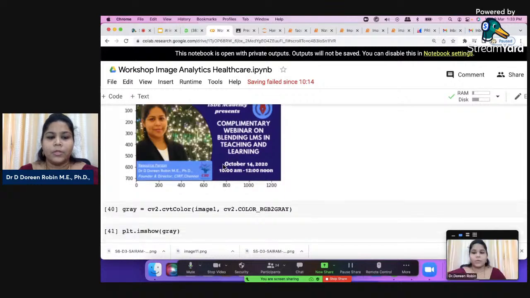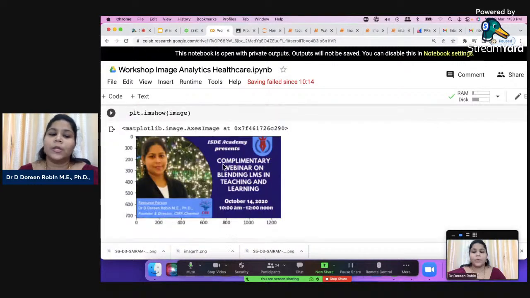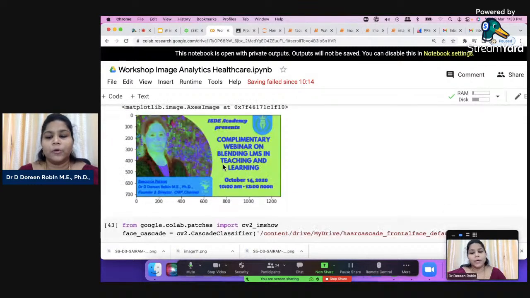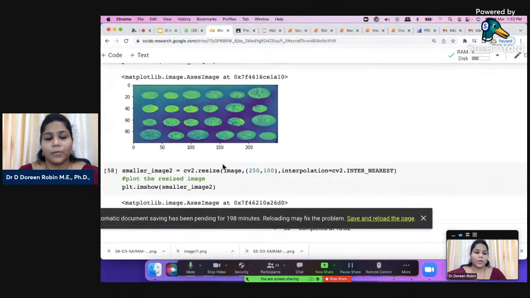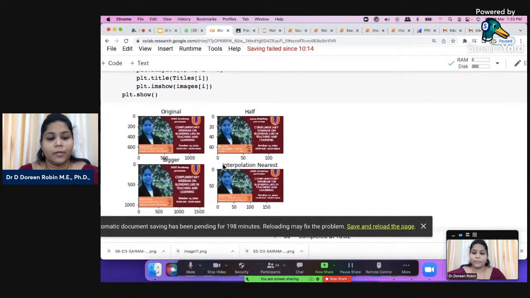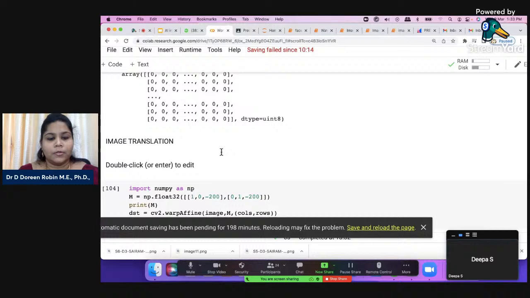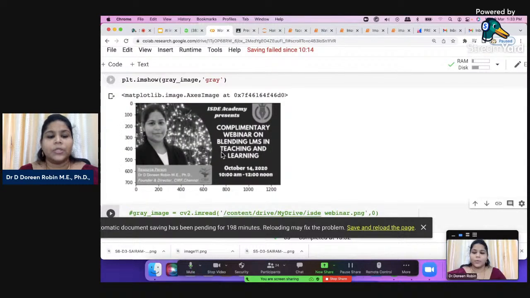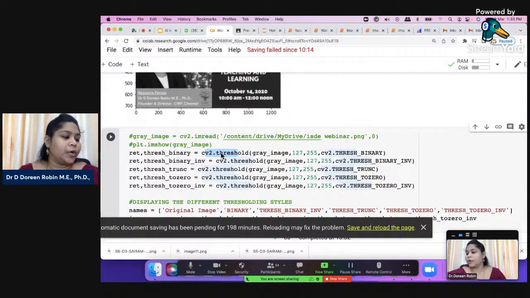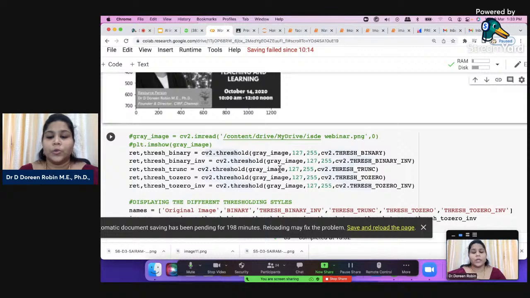Can you see? This is the original image, and this image I've converted to a grayscale image.